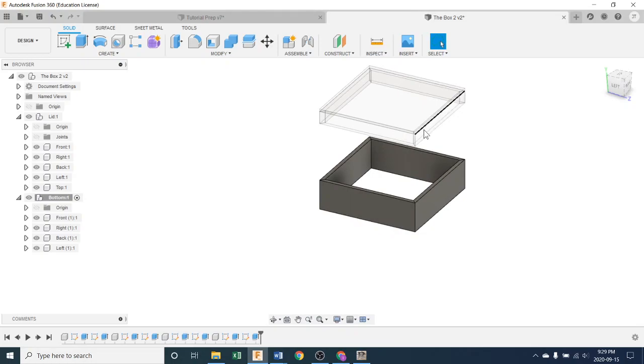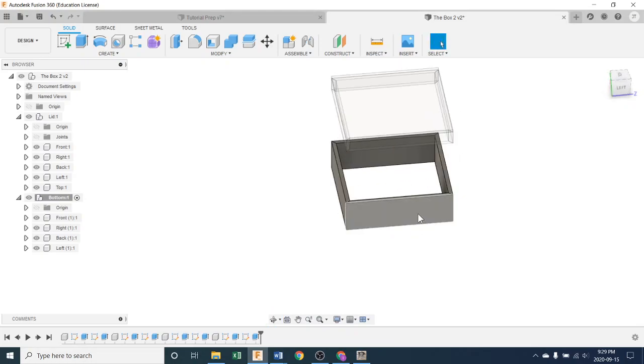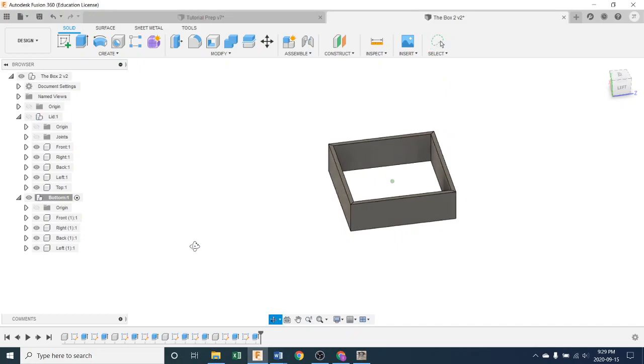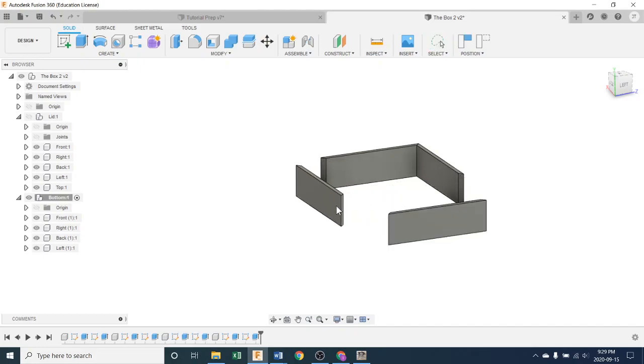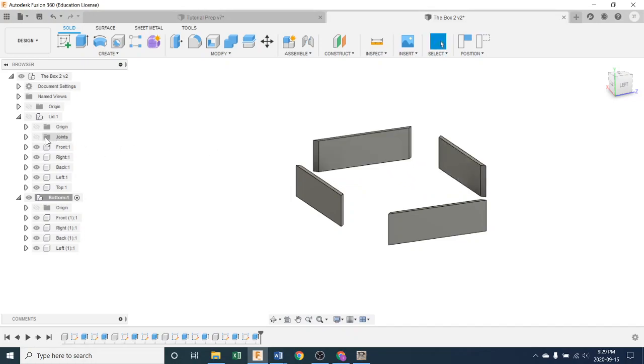The other thing is, lid is a little annoying when you're trying to draw bottom. So why don't we go up to lid and use the eyeball to turn it off. We'll turn it on later when we want it. Okay, it looks really good, except watch this. Click and hold one of these sides. What does that mean? Well, that means the joints we made for lid didn't travel when we copied and pasted. So we're going to remake the joints for this.